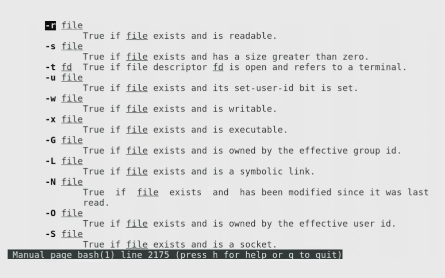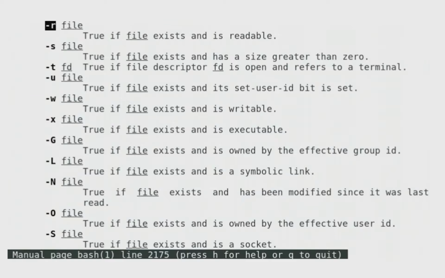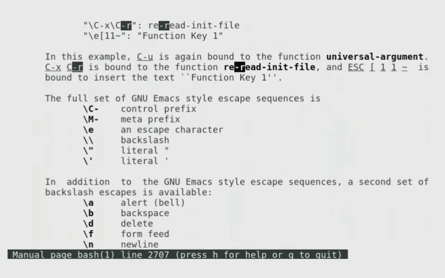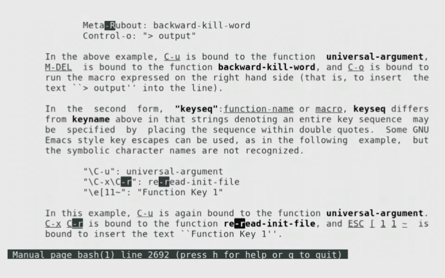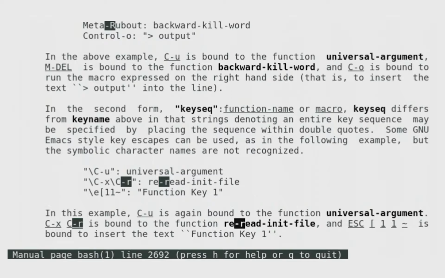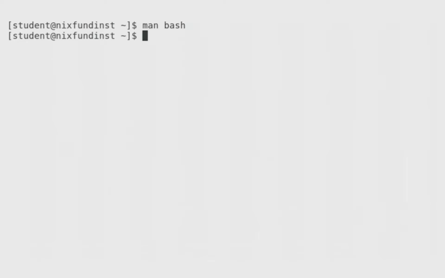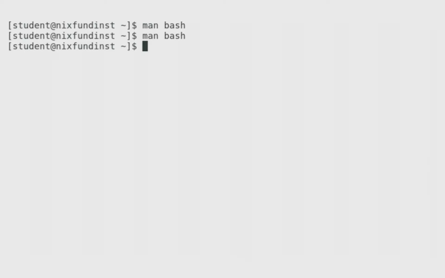If we want to go backwards, we can press Shift N, and it'll go backwards. So if I get to what I'm looking for and I accidentally pass it, I can go backwards by holding Shift and pressing N again, and go backwards. If we want to quit, we simply just press Q, and it will quit out of the man page.